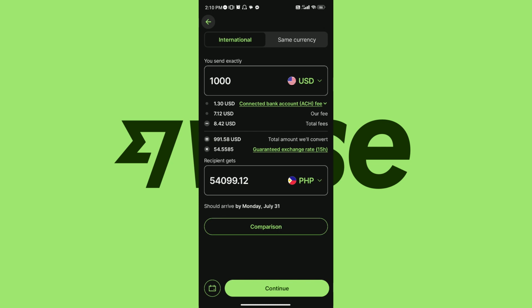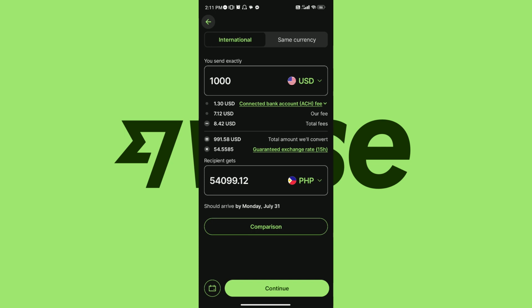And once you've chosen, all you have to do is type in the exact amount that you'd like to transfer. And on the second box, as you can see, it is already converted by the Wise application. When you send $1,000, it will be automatically converted into the currency that the recipient is using.